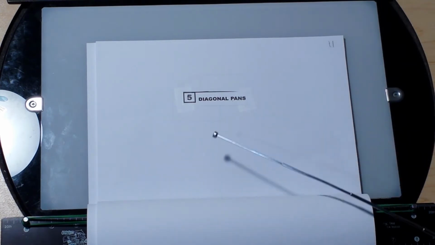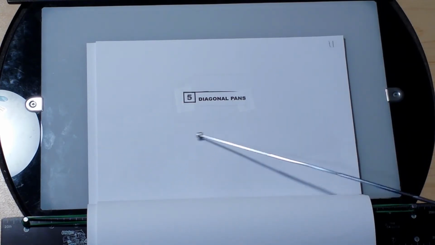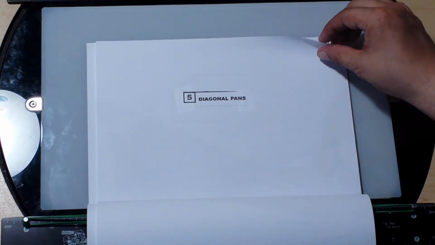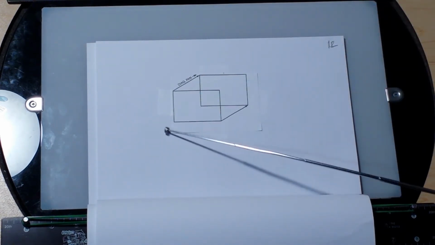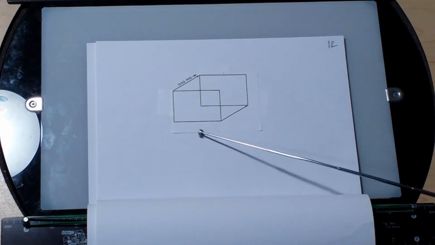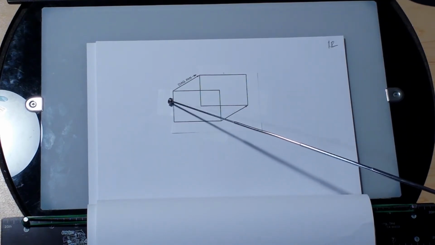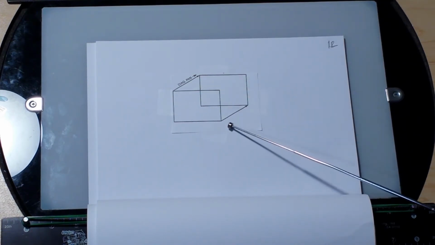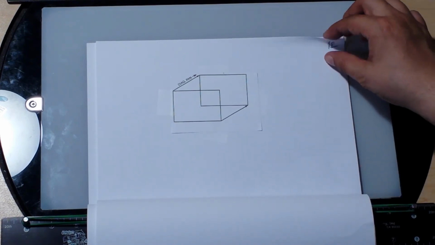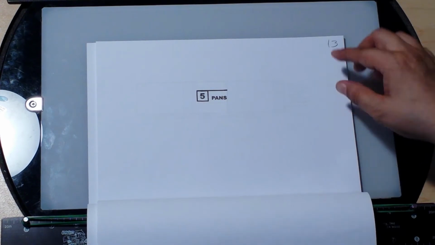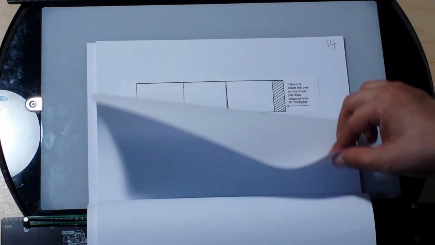Let's talk about diagonal pans. A pan is basically going like a panoramic kind of view of a subject matter. This actually is a diagonal pan where we're about 9 field here going over to another 9 field diagonally. You'll notice that the arrows are on the outside here, not on the inside, covering up the art, and it's labeled clearly.